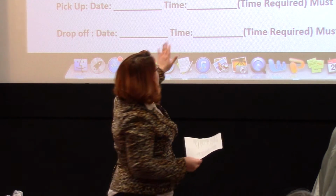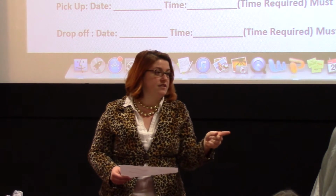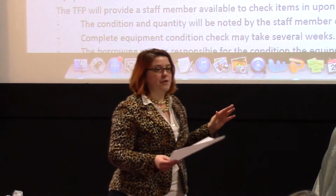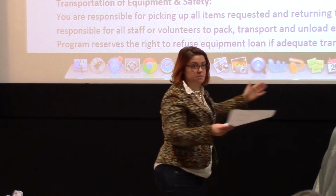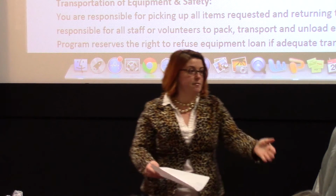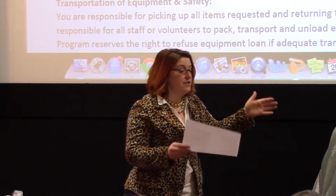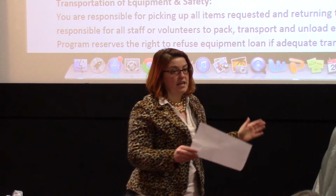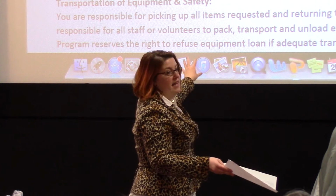When you request equipment, you also have to think about how you're transporting equipment. This is a huge component and it's very costly to your event. If the thing you're trying to pick up from the DIA is supposed to produce an event component that is music for your event, and the truck rental to move the thing from the DIA costs more than the event is projected to bring in income, because you have to buy insurance to be able to drive the truck, rent the truck, even if you're not driving it, you have to rent it for, say, the day before, the day of the event, the day after. If it costs more to rent the truck than your event's gonna make, then you don't want that from the DIA.